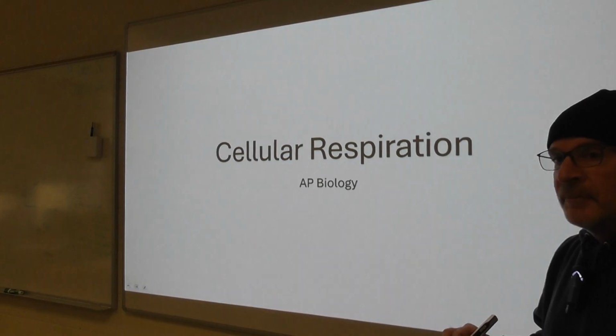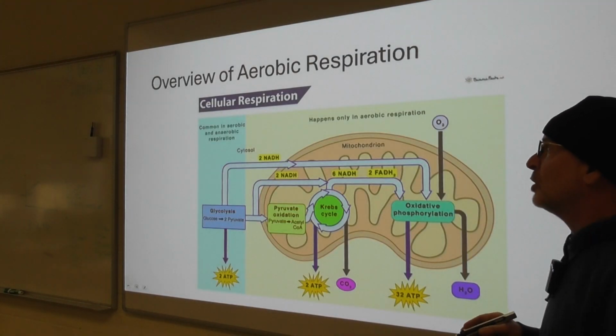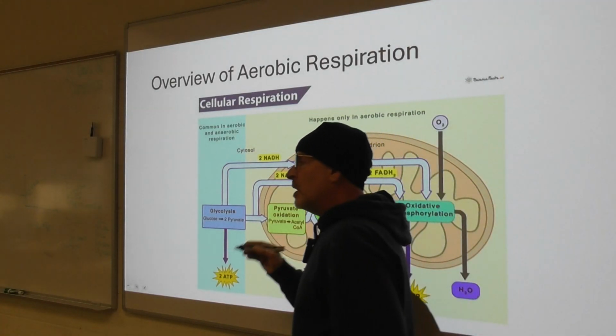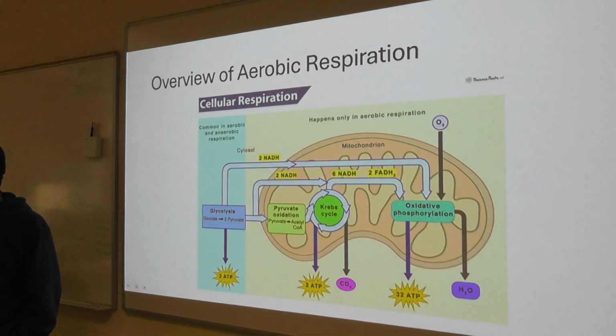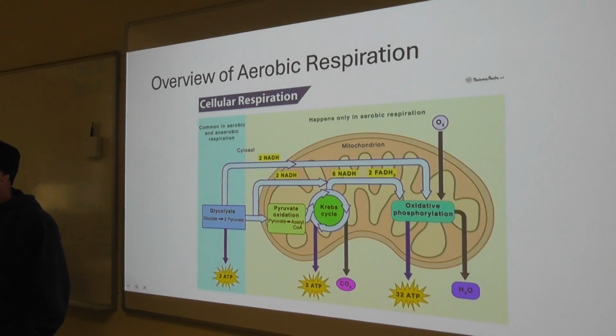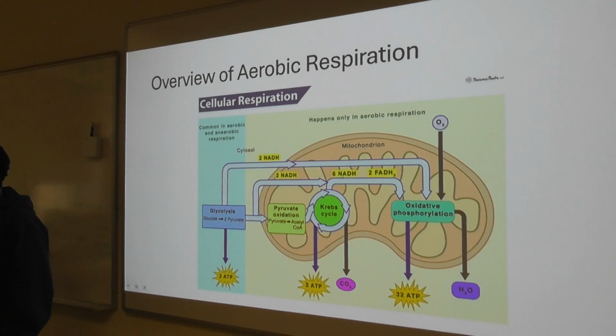So we're going to look at cellular respiration today. There's two main types. One is called aerobic respiration. Aerobic respiration happens when there's oxygen present. Oxygen is very reactive. And because it's very reactive, under the right conditions, it can liberate tons of energy. And so that's exactly what happens in aerobic respiration: oxygen is used to liberate a bunch of energy. That energy is used to make ATP.